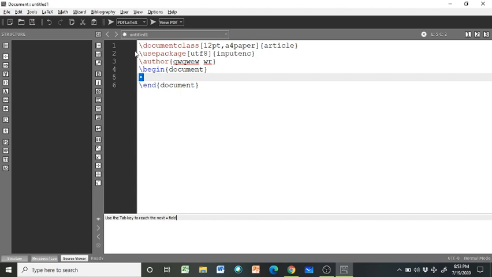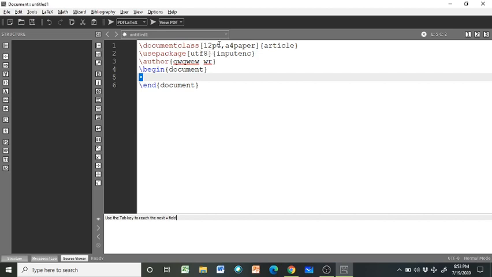Actually, these are LaTeX commands. How do you identify them? With a backslash, some syntax will be shown there, and that is a LaTeX command. Every LaTeX command begins with a backslash. The computer takes this as a LaTeX command once you put this backslash. If there is no backslash, it is just a word only, not a LaTeX syntax. Now the first line, you can see that it is the document class.